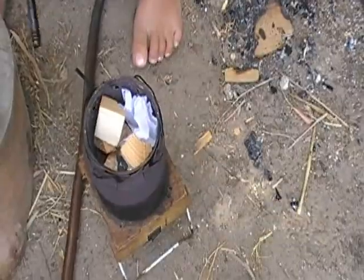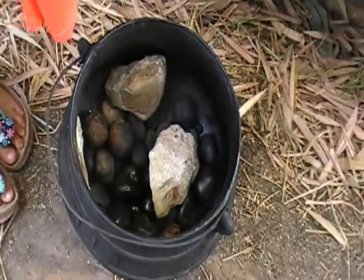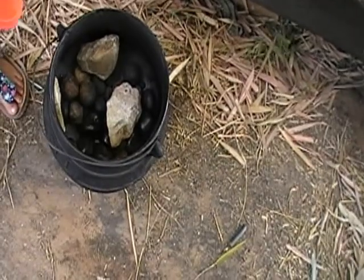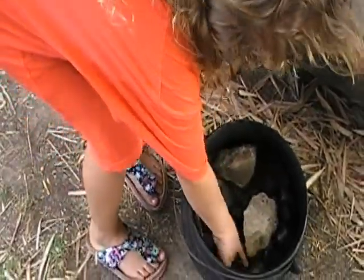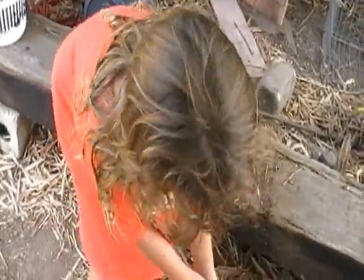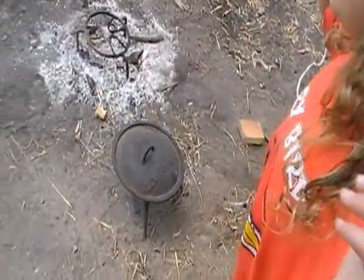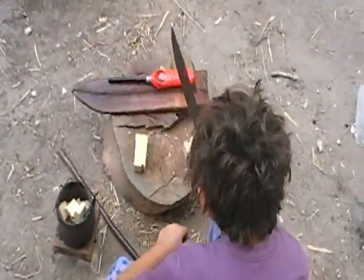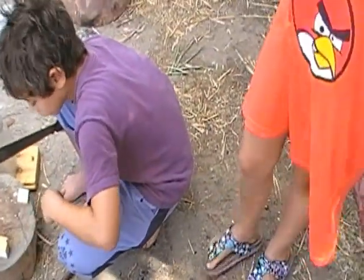We made the food yesterday in the pot. Because he doesn't have an oven, we used this. We put it in here where the rocks... So these rocks, he will put them in here. He will take the chicken, put it in a bag or whatever, puts it in here, takes the pot, puts it right here, covers it, and then it can cook, but it takes an hour, half an hour or so.